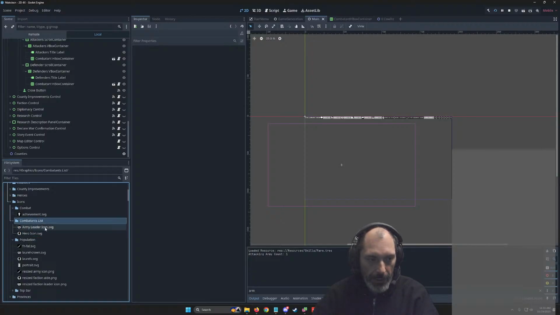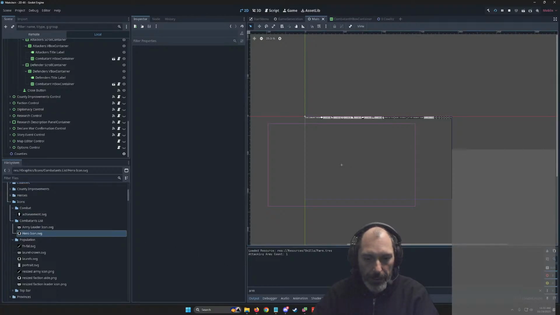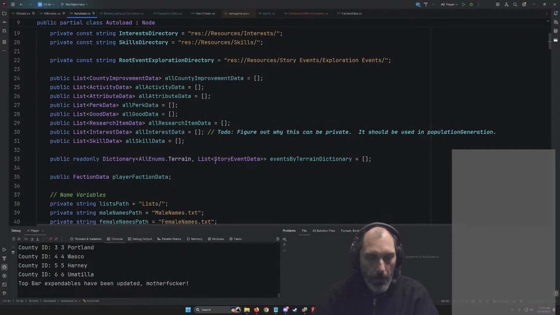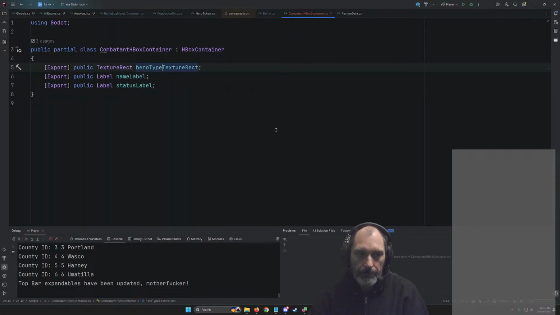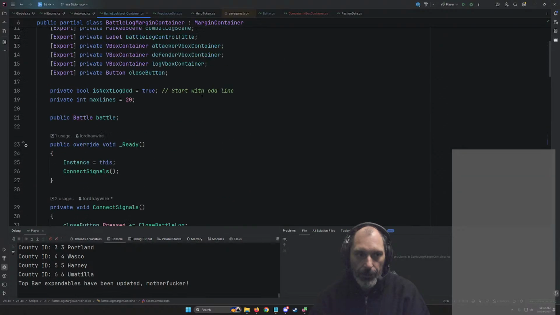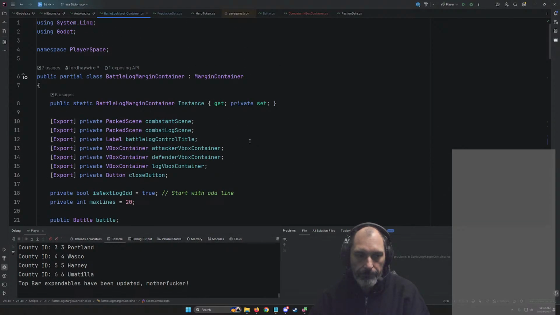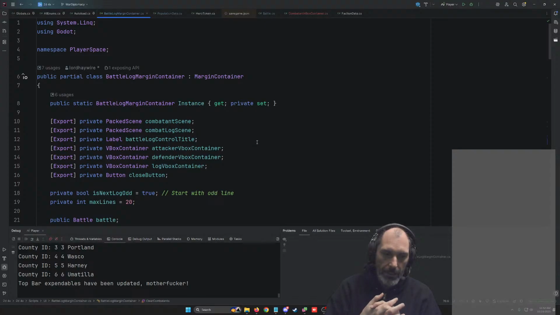Okay, so we have this. We need to. What are these things? Like, how do we load a graphic from disk? I've never done that, I don't think. I've always just dragged them in, but I don't think I want to do that. It would be a hell of a lot easier if we just dragged them in to here. Trying to think what the downside to that is. I don't think there's a downside.